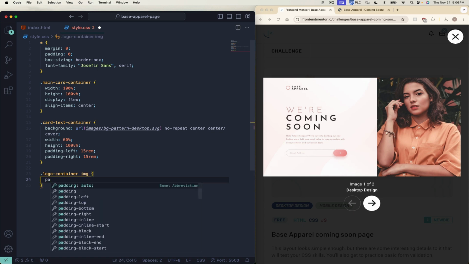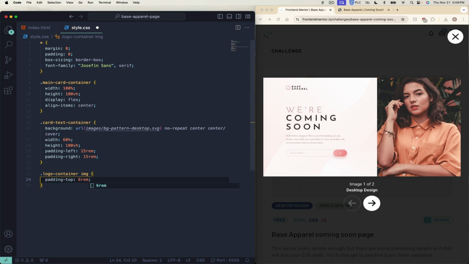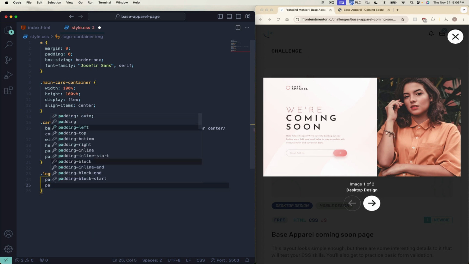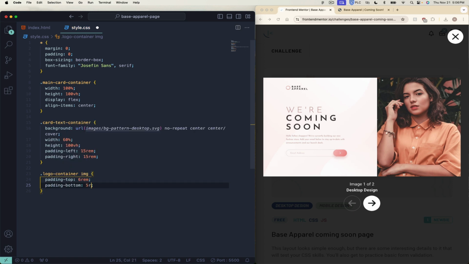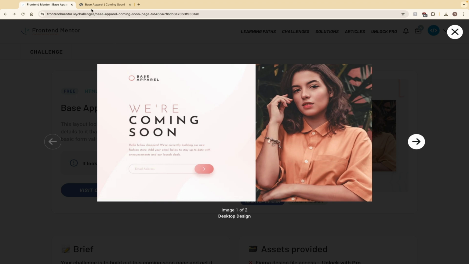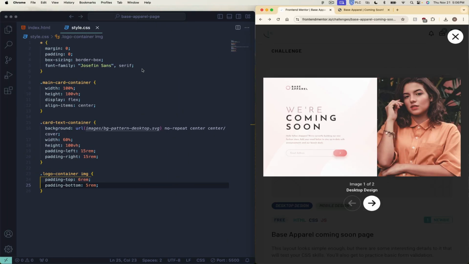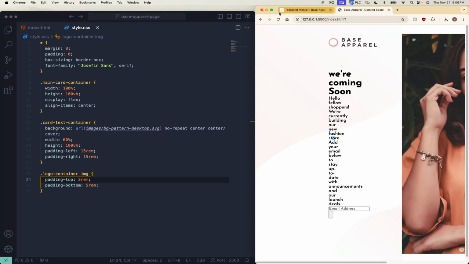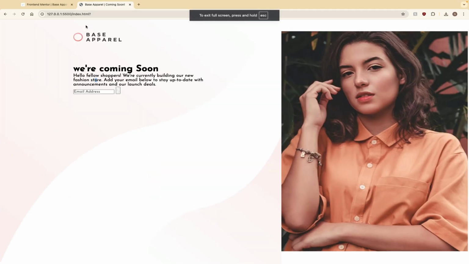And we're going to say padding top 6 rem and padding bottom 5 rem, because you can see in the design here that there's space on top and then a big gap between the logo and the text, the H1. So there we are. And I'd say we could probably make it less padding on the top because it's not quite that far down. So maybe we'll just go padding top like 3 rem, put it in half. See how that looks. That's a little closer, okay? And then next up, we're just going to keep working our way down.